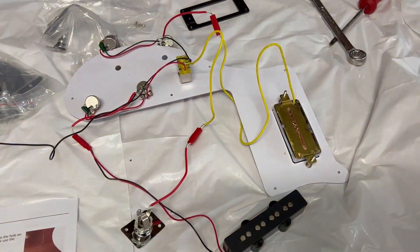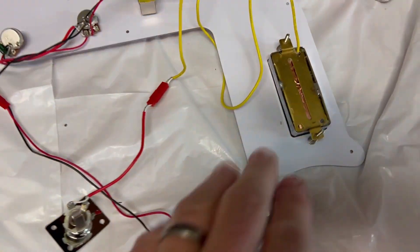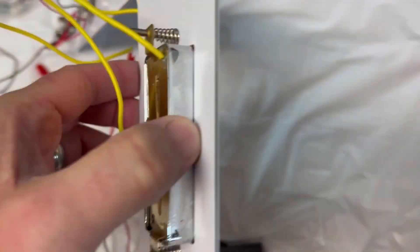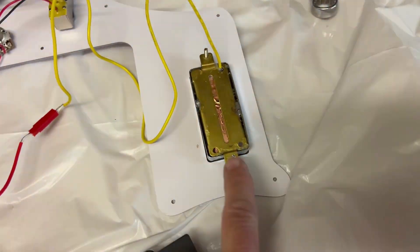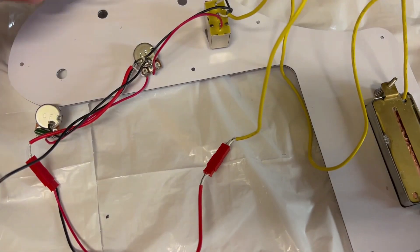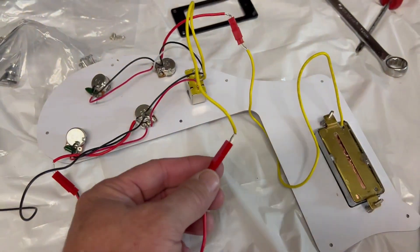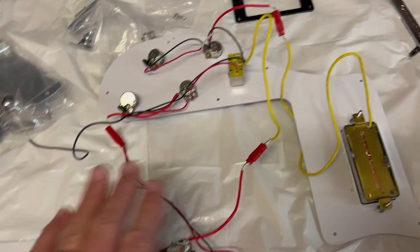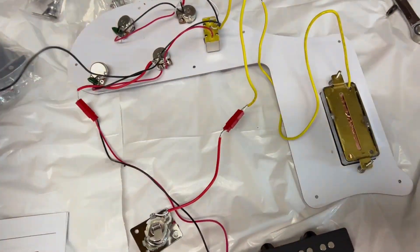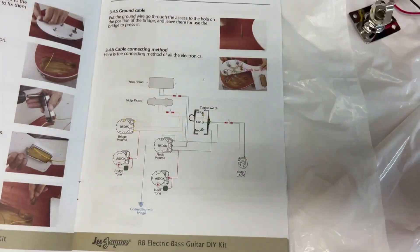The Rickenbacker is drying from another coat - I sanded the whole thing with 600 grit because it was pretty rough, then did another coat. While that's drying, I'm figuring out how to wire up the entire pickguard system. It took about five to ten minutes to figure this out. Here's the pickup - you have to take off the black plate piece that comes around it, then install it on the pickguard. These have quick connects, so all you have to do is unplug them and run them through the appropriate hole in the body. The only one that's a pain is the ground, but everything else connects really nice.